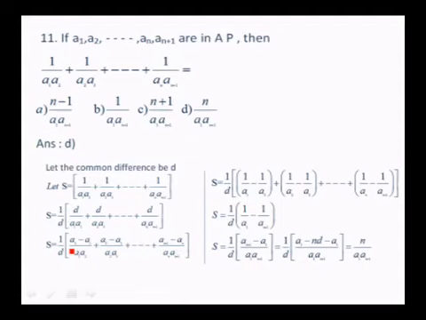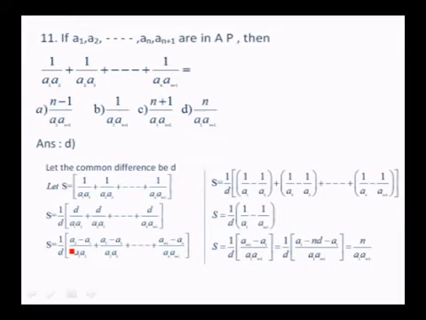So S is 1 by d into, and I am just dividing and multiplying by d, d over a1 a2, d over a2 a3 etc., d over an an plus 1. The d in the first term can be written as a2 minus a1, but the same d in the second term I write as a3 minus a2, depending upon the denominator. In the first one you have got a1 a2, therefore I write a2 minus a1. I replace d in the second term by a3 minus a2, and in the last term I replace the d by an plus 1 minus an.